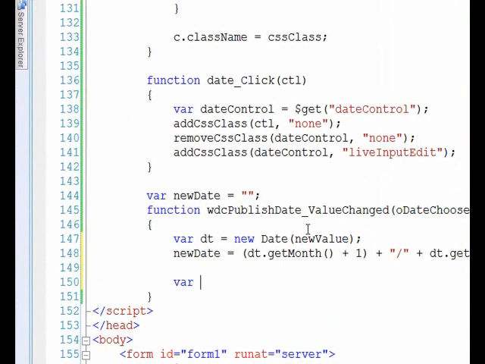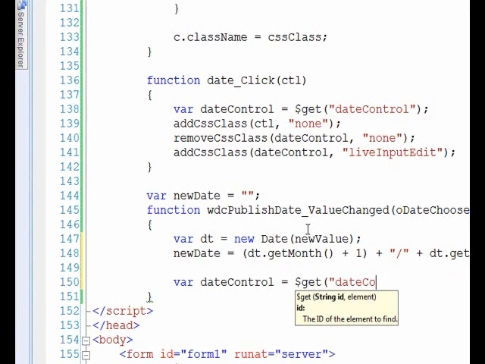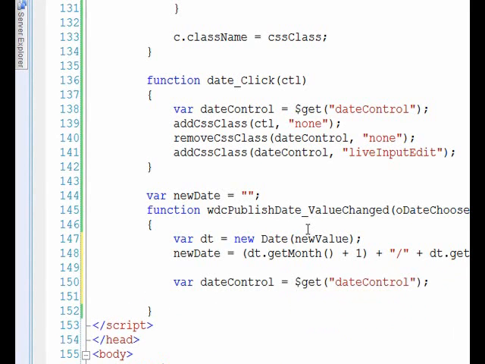All right, so then we'll come in here and say that we need to take a look at the date control again. In the same way that we did with the text, we're going to update the UI to the unaltered state. So what we'll do now is apply the style sheet for the dirty state.